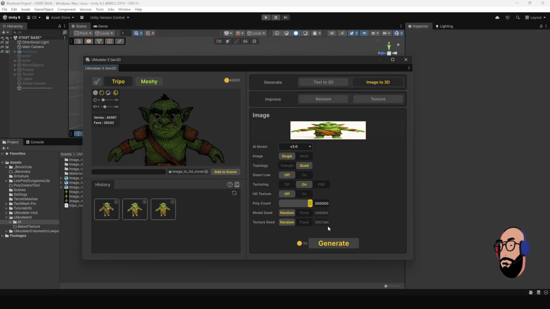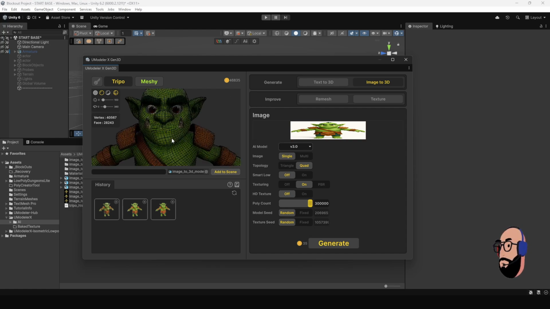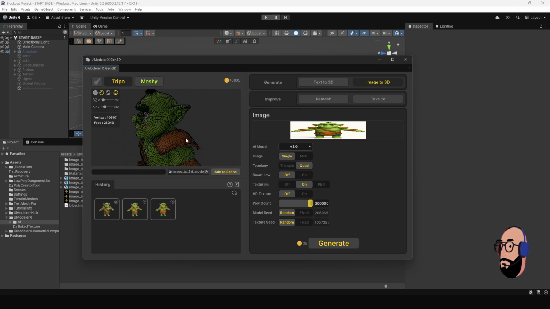Now, once you generate, all of your generation is going to show up here in the history section, right? So in this case, this very first one here, I basically set the faces to about 30,000. And so it's going to give you a number that's really close to the number that you put for your poly count. So I put about 30,000. It gave me about 28,000, and I did it on quads, right? And so this came out pretty good. I think it's pretty decent considering. And yeah, that looks pretty good.